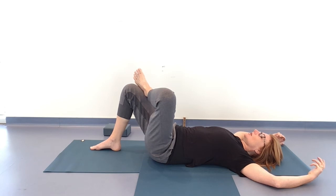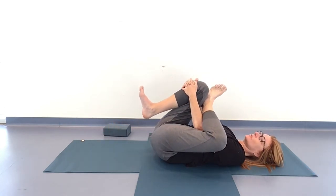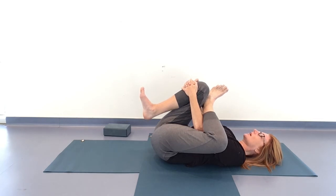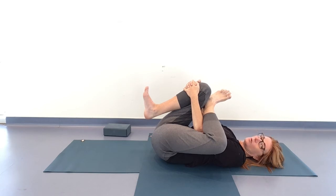Option to stay, option to draw the right thigh towards your ribs. And we've got to thread the needle, sending your hands to either side of that right thigh, underneath the knee pit or in front of the shin. Both feet are flexed to keep the knees safe if the feet are off the floor.